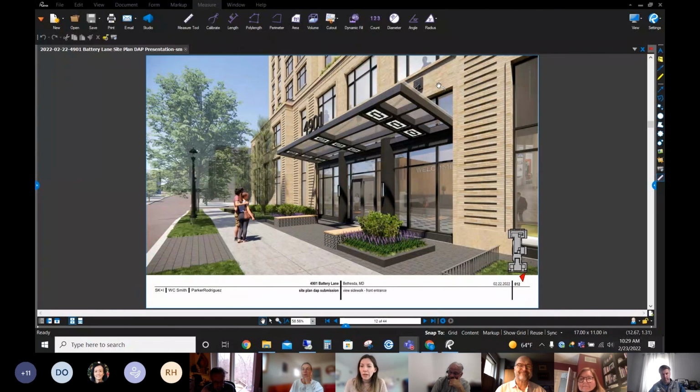Okay, so we have just one minute left, and I don't mean to rush everyone, but I just want to get a feel from the panel. Are we ready to vote today on the design excellence points? I'm seeing some nods. Okay, and so the applicant is requesting 15 points for design excellence. Do I hear the DAP is comfortable with that, or are there conditions specifically for this recessed entry that the DAP is looking at, or how do we feel?